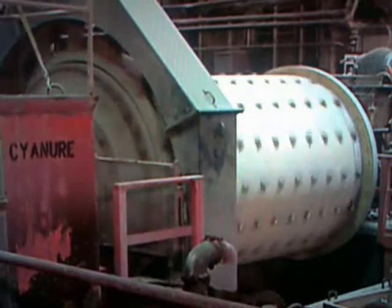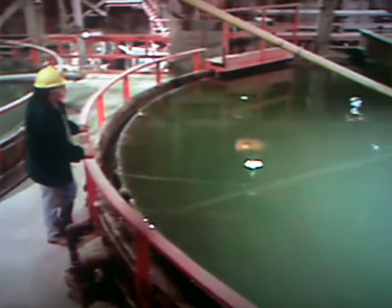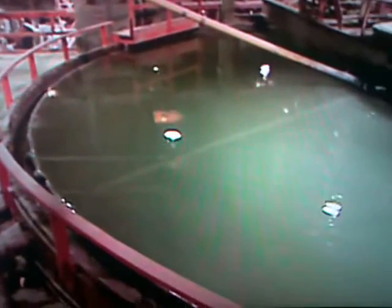The factory adds a water and cyanide solution, then another mill grinds it further into a mud-like pulp. This pulp flows into large settling tanks. The wet solids, being heavier, sink to the bottom while the water at the top drains to another area. Workers transfer the wet solids to an agitation tank and blow in air. The oxygen sets off a chemical reaction between the cyanide and the gold trapped in the ore, triggering the gold to dissolve and leach into the surrounding water.